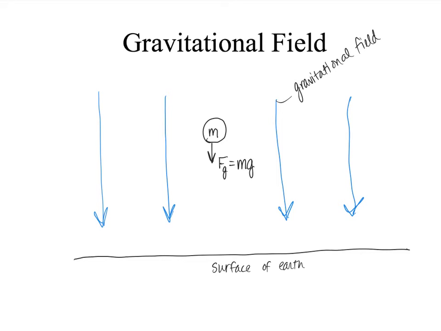The arrows indicate the direction that the field acts in. The way that we calculate the gravitational field is that it is equal to small g, which is equal to big G times the mass of the Earth, divided by, because we're close to the surface, the radius of the Earth squared. This is another way of explaining why this object feels a force down. When it's placed in the gravitational field, a force is exerted, which is equal to the mass of the object times the gravitational field.